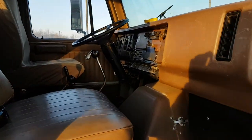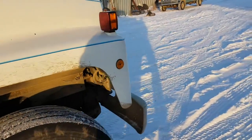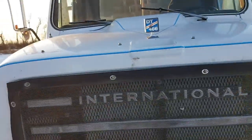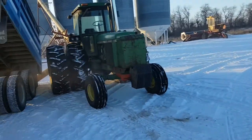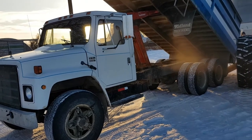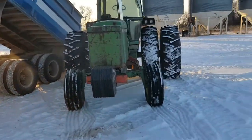You kind of saw the inside of it in that video when we were first using it to haul canola. It's in really good shape - this truck has the super powerful DT466 International motor in it, makes about 90 horsepower and maybe 200 foot-pounds of torque at the most. It's an International so you can't expect too much, but it's definitely geared for that engine. Top speed is 80 kilometers an hour, but pretty good truck, nice and clean.